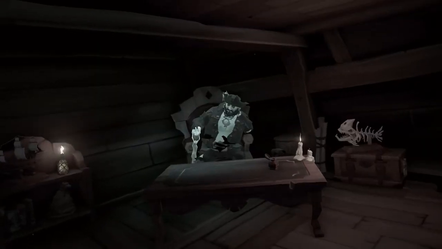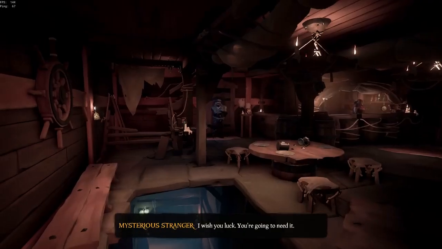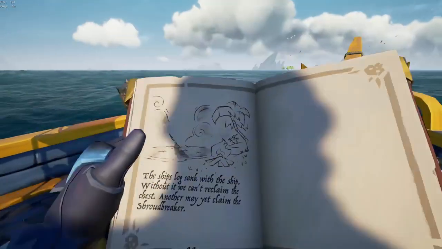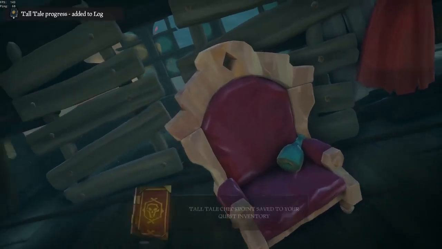We're not gonna talk about how said Pirate Lord is literally sitting in his basement and we could just go ask him about it, because if we did, he would have no reason to spout literal minutes of exposition at us. But whatever, we go out and find the remains of the Magpie's wing to retrieve the ship's log and begin hunting for the Shroud Breaker.